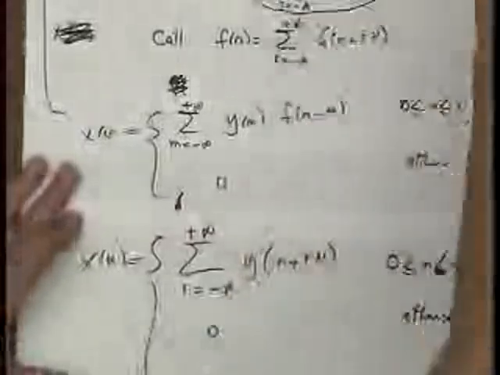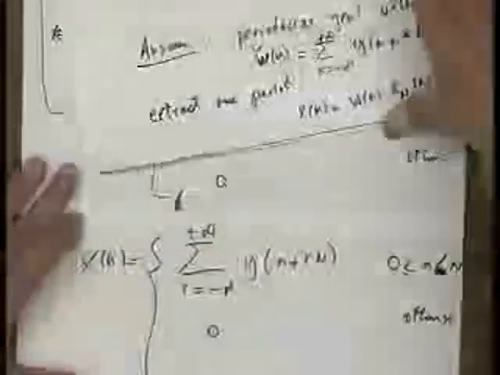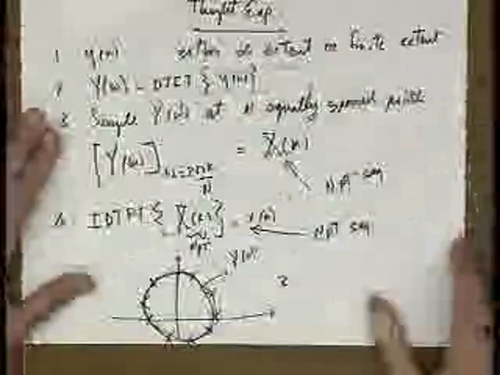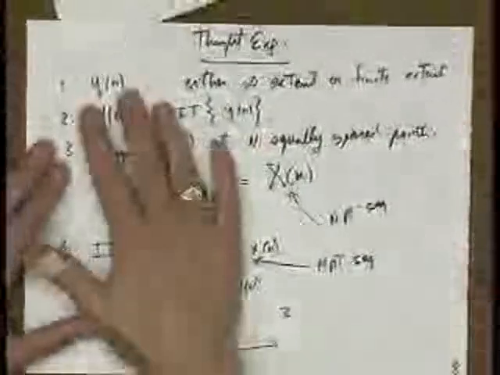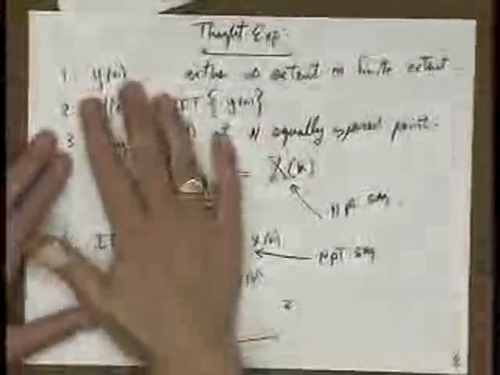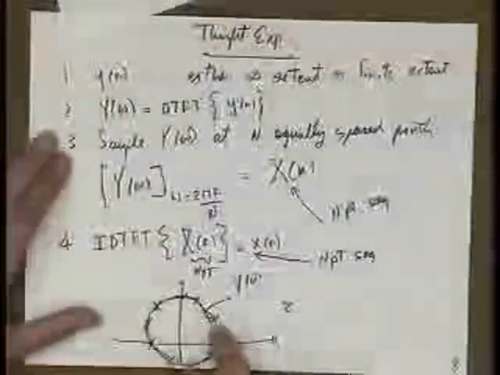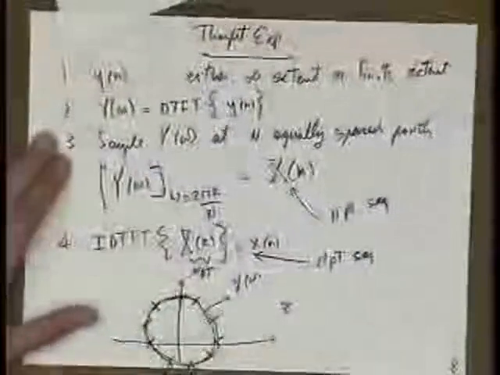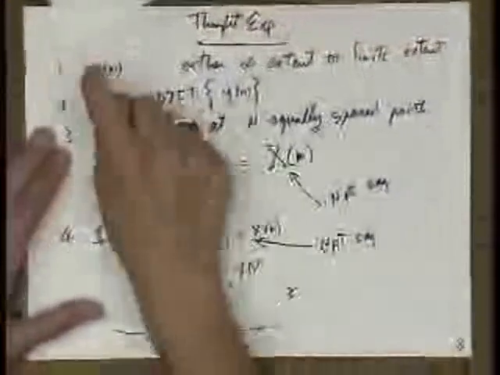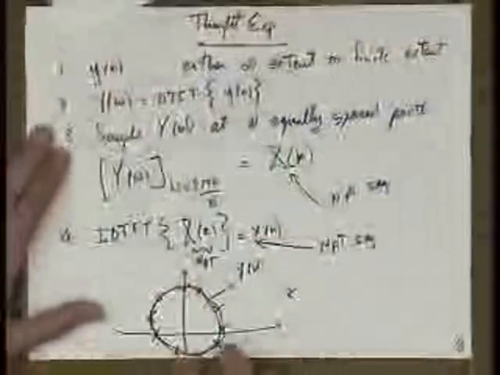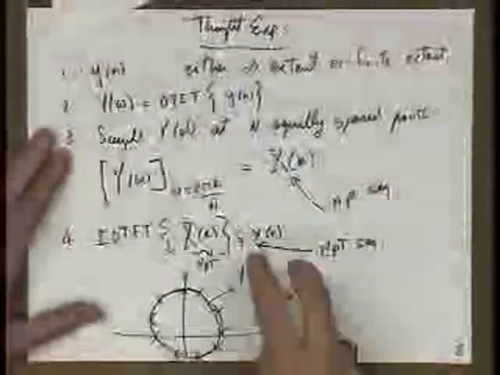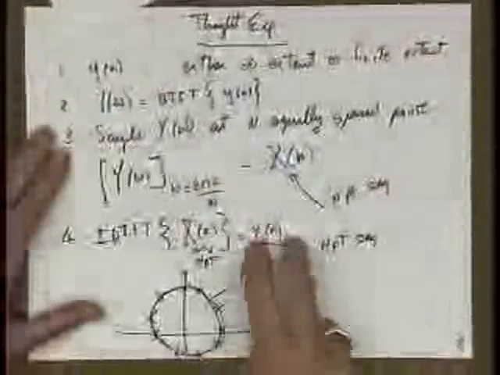It is this. If I start with y, it doesn't matter whether finite or infinite, it has some DTFT. I sample it at N points, take the inverse DFT of those N points, and get x of n. How is that x of n related to y of n? Because I sample it at N points, the way these two are related is I replicate y of n with period N, take one period, alias it, in other words, take one period, and that's x.